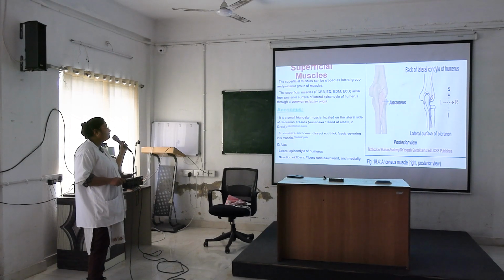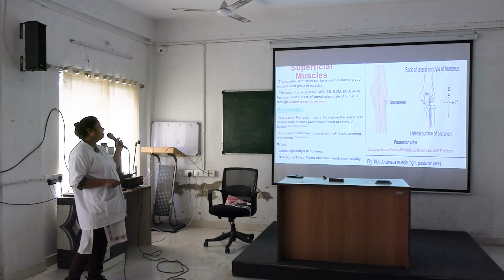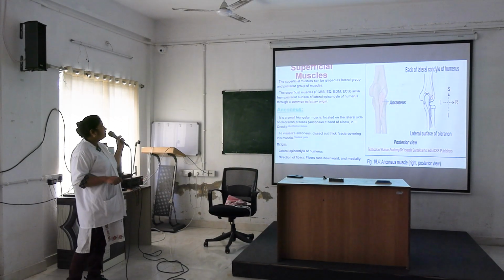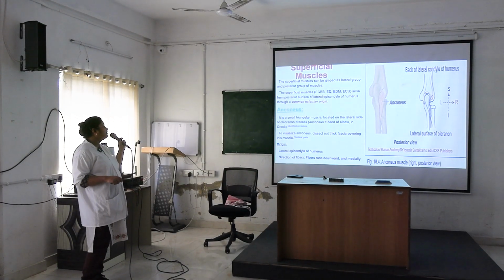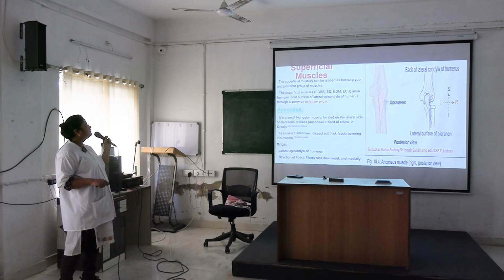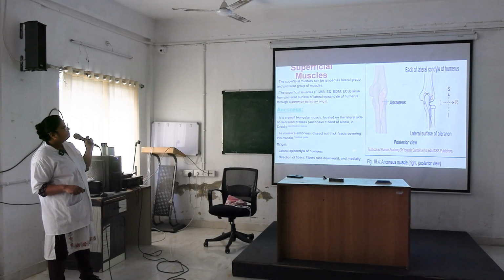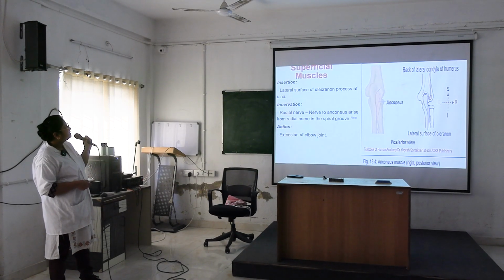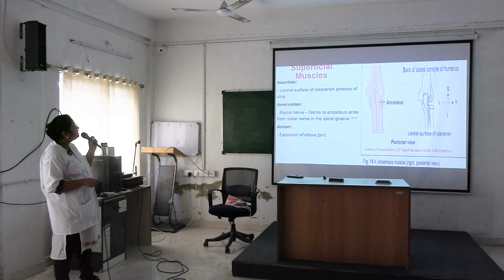And this one is Anconeus. This triangular muscle is Anconeus. It is a small triangular muscle located on the lateral side of the olecranon process. Anconeus means bend of elbow in Greek. To visualize the Anconeus, you have to dissect out the fascia covering this muscle. Origin is from the lateral epicondyle of humerus, and the fibers run downward and medially. It is inserted on the lateral surface of the olecranon process. This is the olecranon process of ulna.